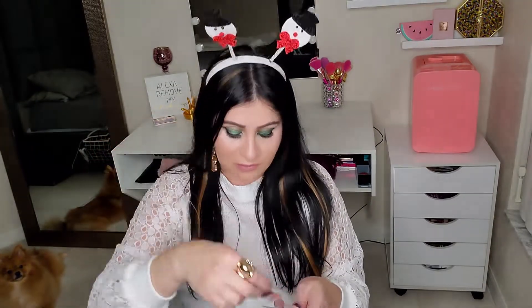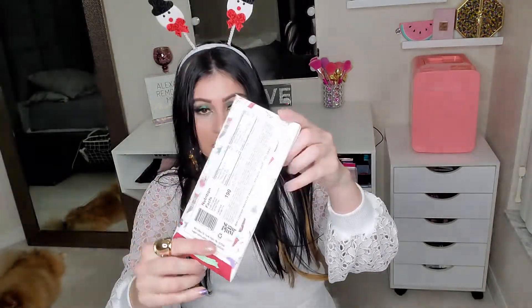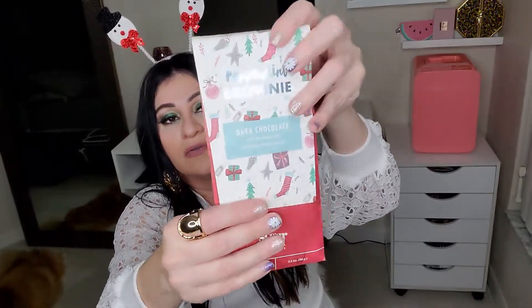I received some stickers — and there's another moon! I have 'Taco Dirty to Me' and 'Didn't Quit My Job' — so cute! I love stickers. I also received a peppermint brownie dark chocolate bar with brownie bits and peppermint flavor. Oh my goodness, look how big it is! That's a huge bar. I'm so excited about this one.